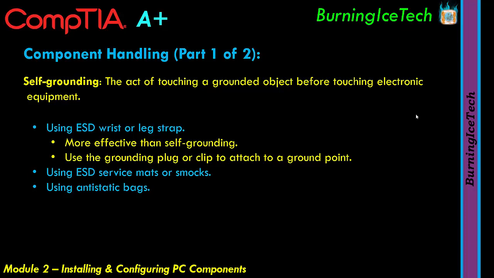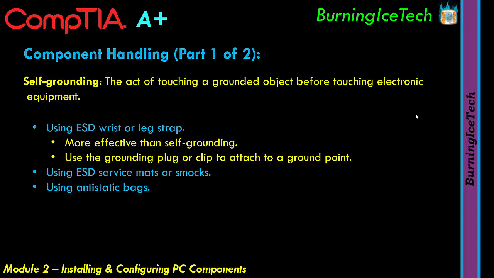A few suggestions is using an ESD wrist or leg strap. That is something that you maybe will find only on Google or in fancy organizations, but generally most places I've gone to do not have that. So feel free to go and Google this. If you guys want to know what that looks like, run a search for anti-static wrist strap or leg strap, and then click on images just to have a look at what the actual images look like. It's not something you're probably going to really use in real life, but it is something you need to know for the exam.